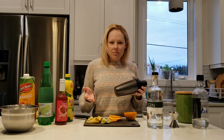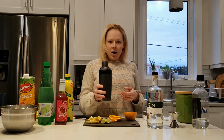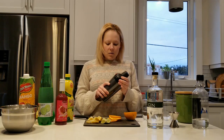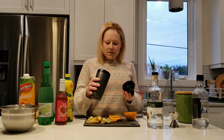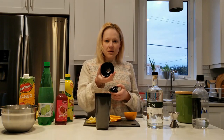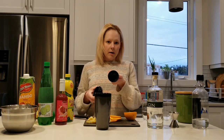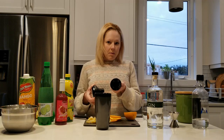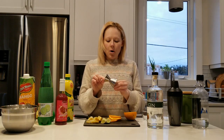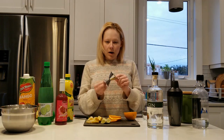A couple of common bar items that every good bartender should have. A cocktail shaker — there are a couple of different varieties. This one has a straining compartment built into the top, as well as a measuring cup, or a jigger as it's known in the bartending world. You can also buy jiggers on their own; they usually come in half ounce and one ounce proportions.